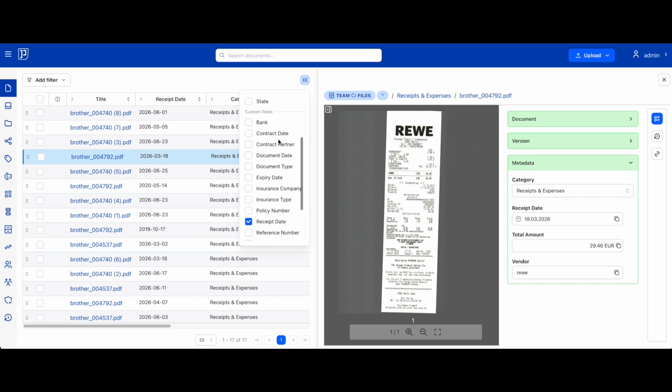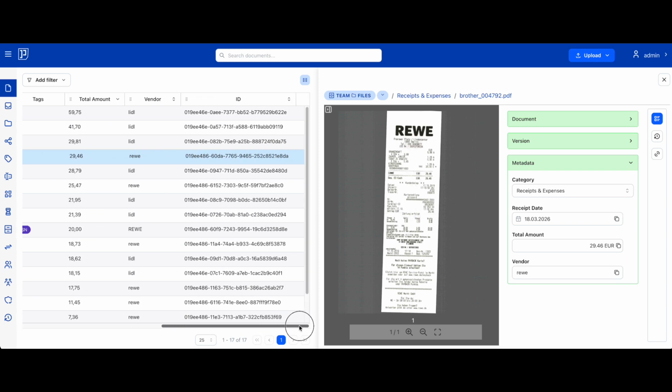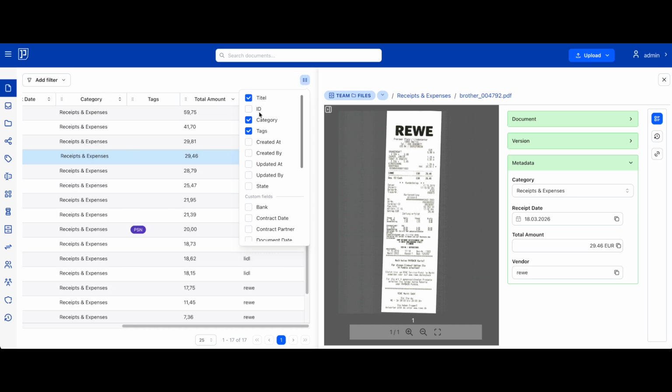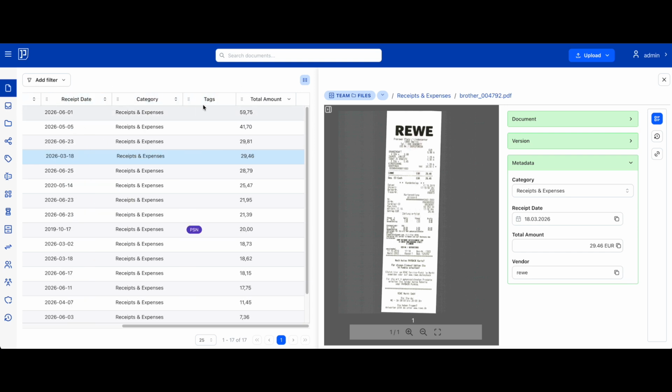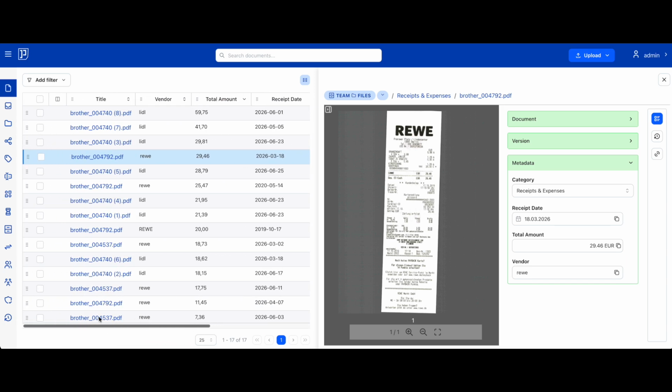Oh yeah, here. They're not really visible, so let me rearrange them here. First of all I'll remove the ID, which we don't need, and then I will drag the total amount a little bit closer to the beginning so that we can see it.